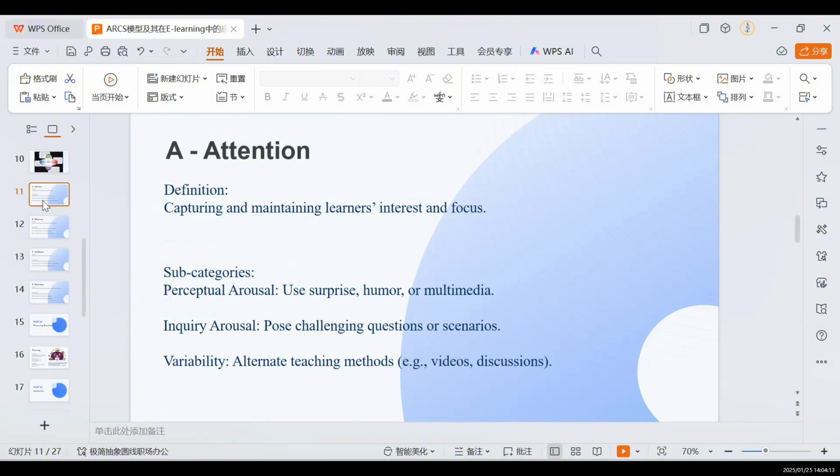And the second category, inquiry arousal, poses challenging questions or scenarios. And third category, variability, means varied teaching methods. For example, we can use videos and discussions.